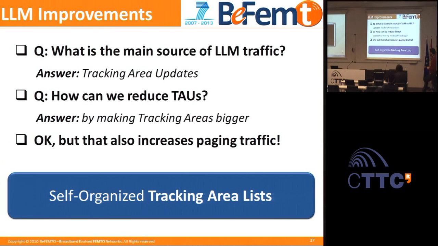The second one is tracking area lists. What is this? Well, tracking area lists is a feature that was introduced in 3GPP release 8, so the first LTE release. And it's basically a group of tracking areas. So we said that a tracking area was a group of cells, and a tracking area list is a group of tracking areas, right? And that's very interesting because this is the mechanism by which we're going to group tracking areas in order to allow this variation.